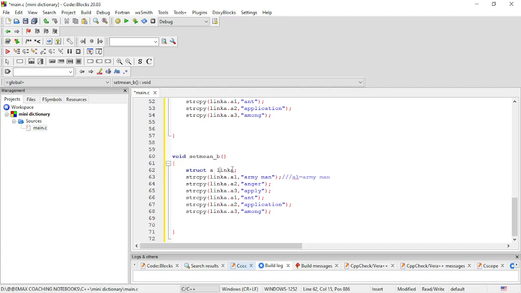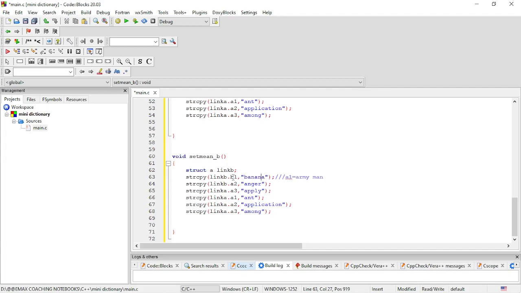Struct a and then link b. Here we are creating the link for the b structure, so link b. This is just a name; you can take any name for the link. Here also b1, and I am taking "banana" first.